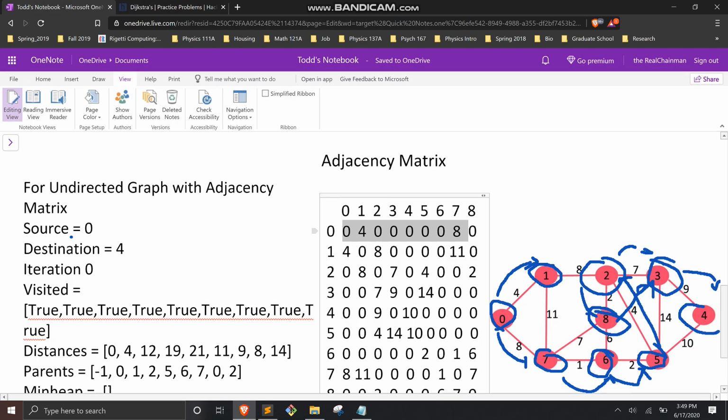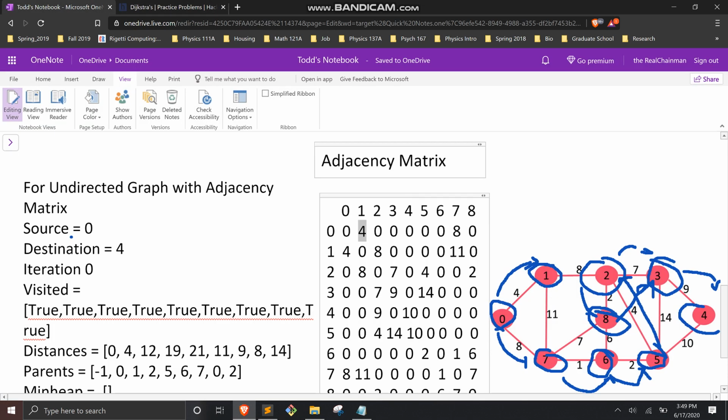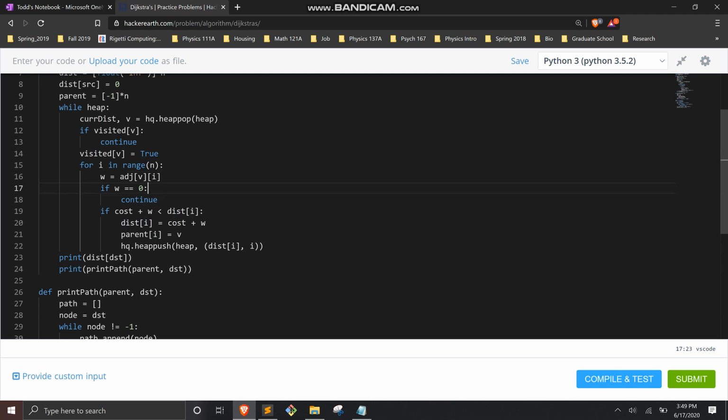So it's basically like, if I'm at vertex 0 and I'm searching through here, and I get a hit right here, basically, if it's equal to 0, just continue. I get a weight that's like 4. Okay, cool. So the weight is 4 to go to this I node. So take the cost plus the weight.